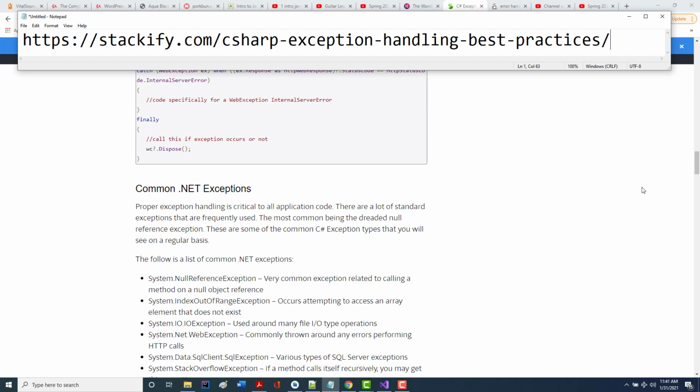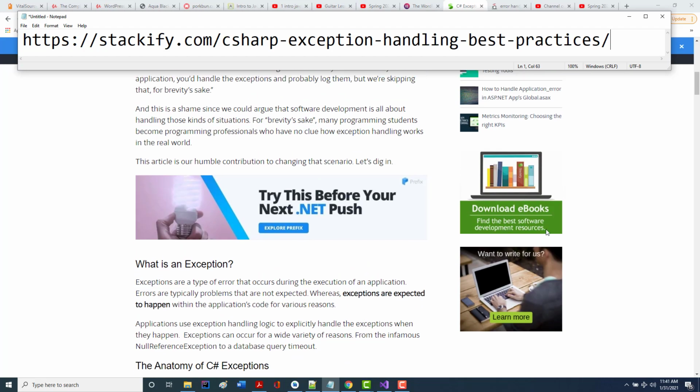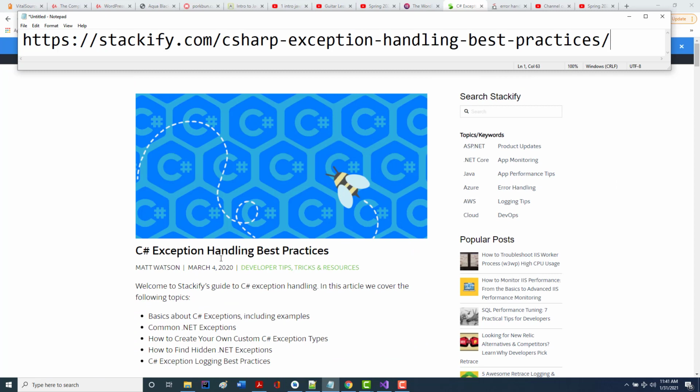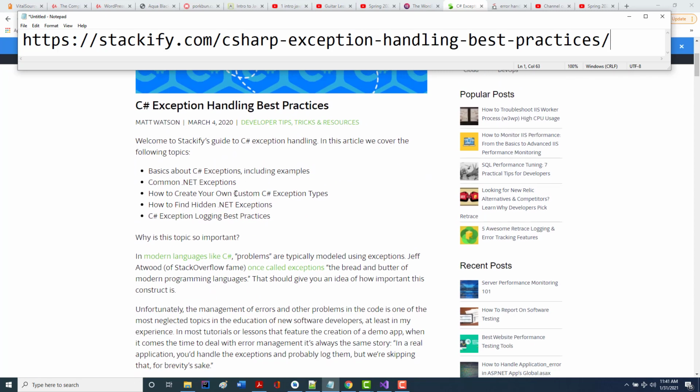I've looked at quite a few of these things that are out there, and I kind of like this one. As it says, it gives you the basics of exceptions, some common .NET exceptions, how to create your own exceptions, how to find hidden .NET exceptions, and some best practices.